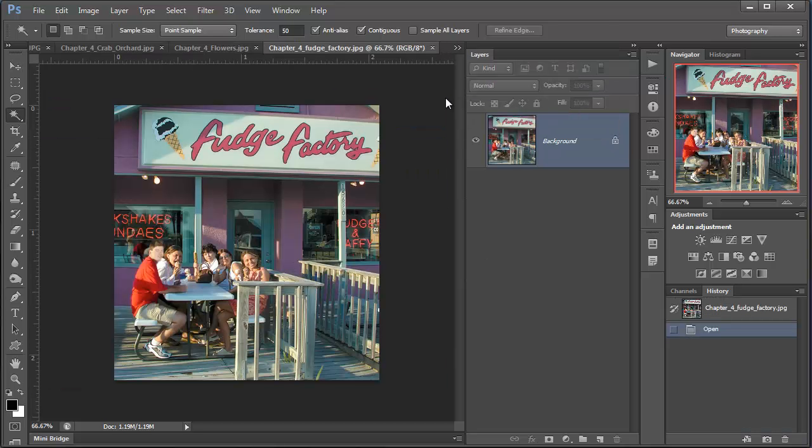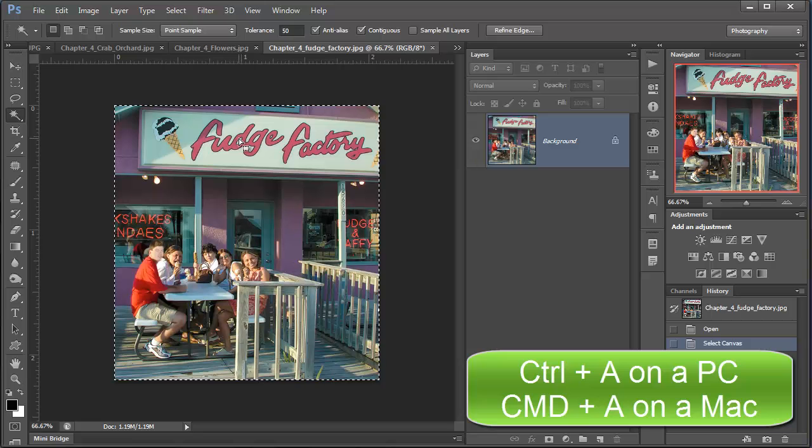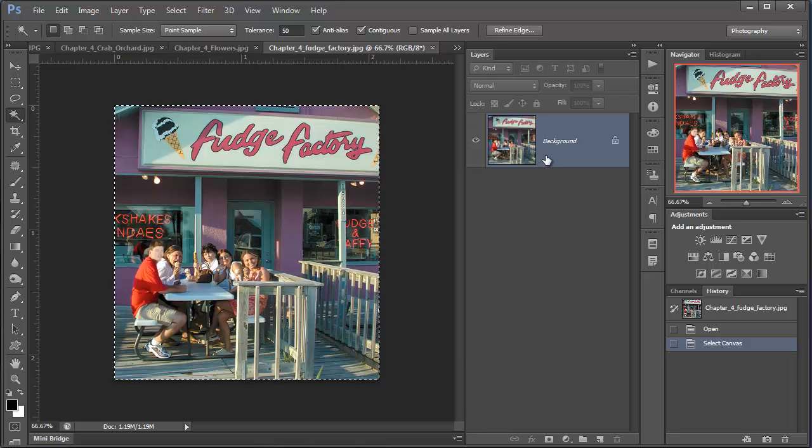Now, these are images from down in Florida. So what I'm going to do now is a Control-A, Command-A on a Mac, to select everything. So put some marching ants all the way around it. There's nothing else on this image as far as layers go.